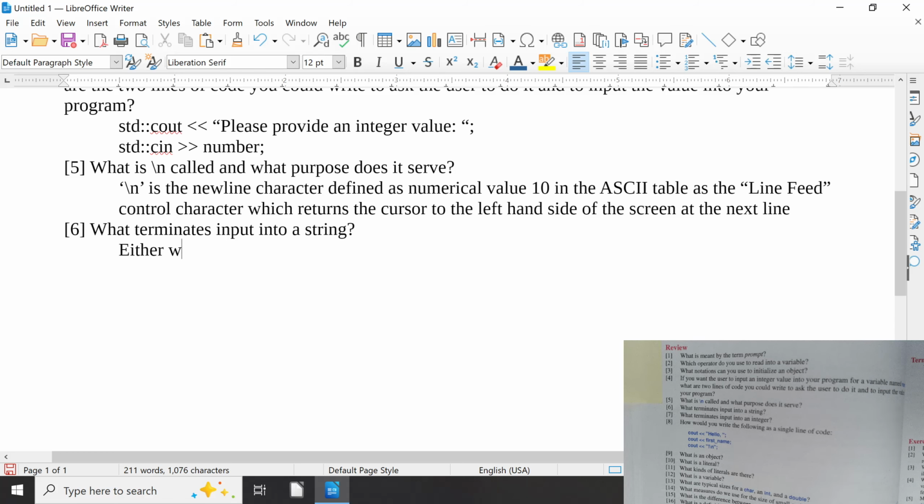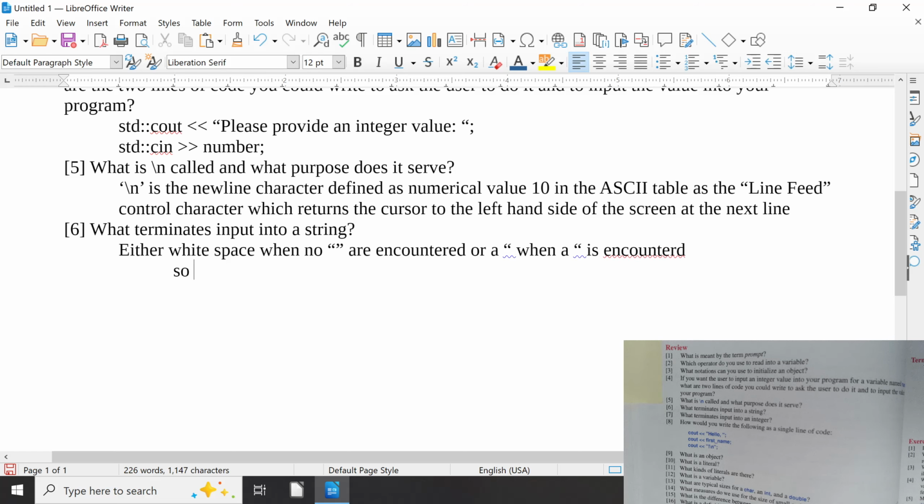Either white space when no double quotes are encountered, or a double quote when a double quote is encountered. So either white space when no quotes, double quotes are encountered, or a double quote when double quote is encountered.